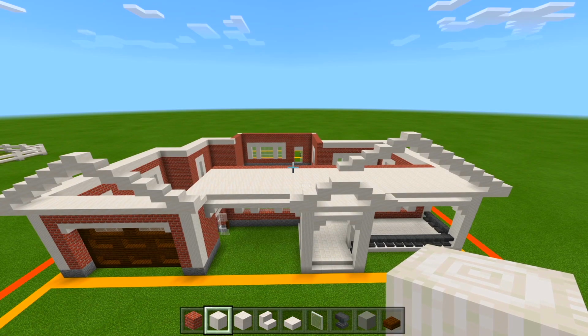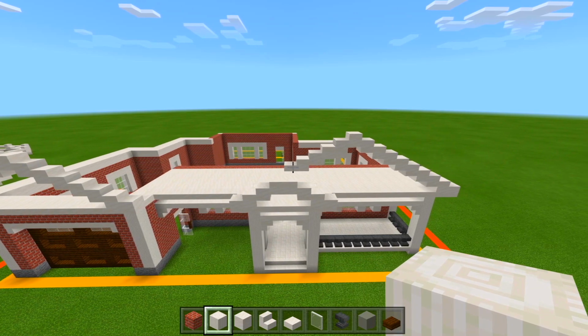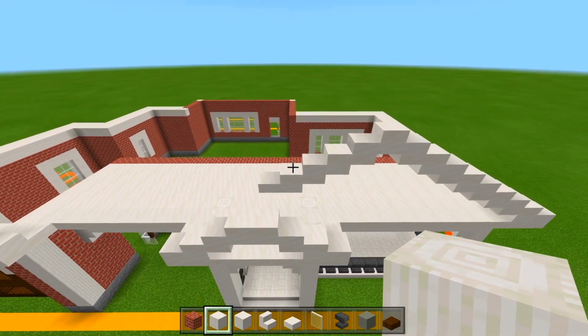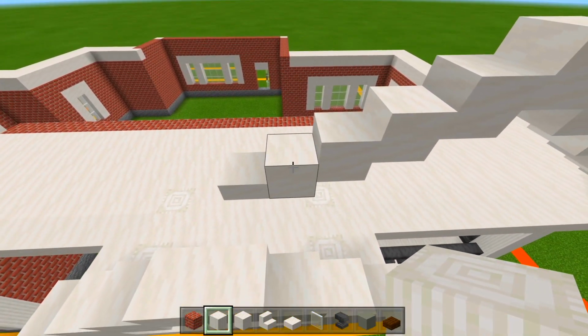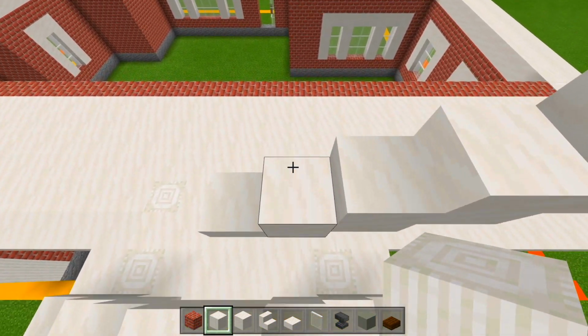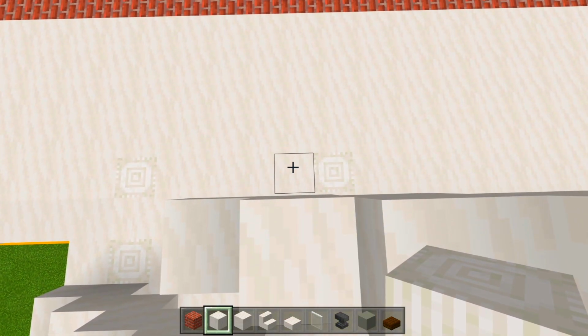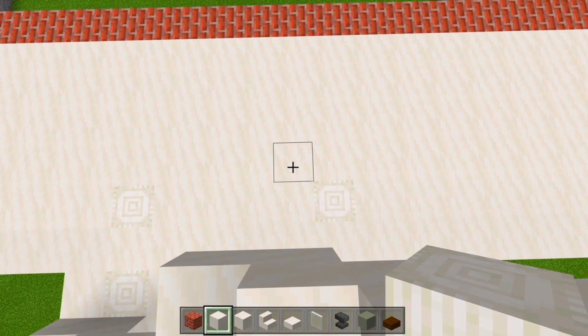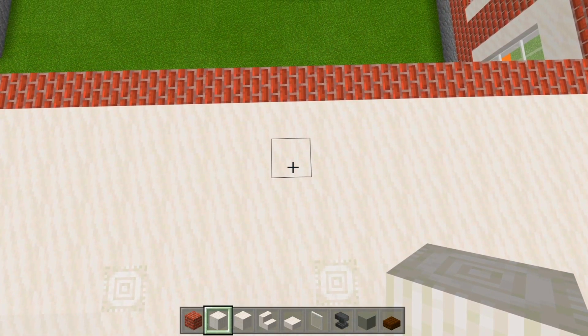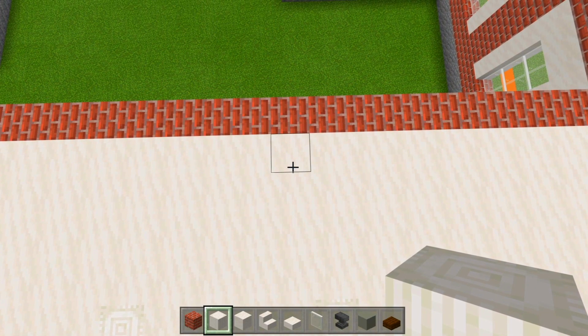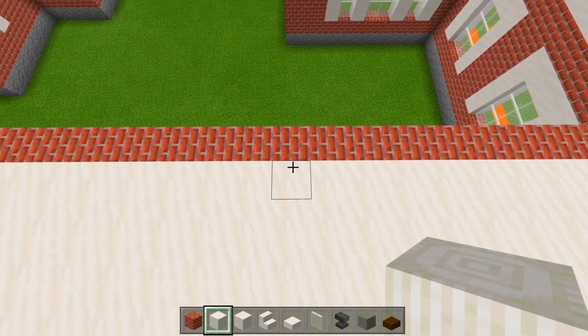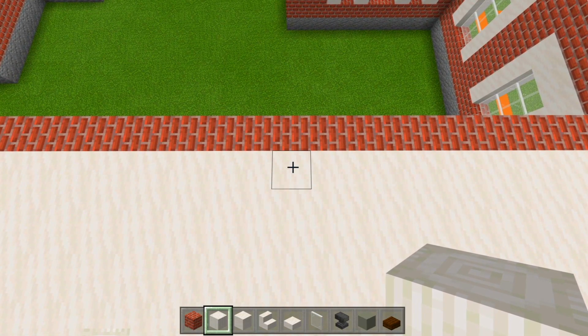Now I'm going to start marking out the walls for the second floor. So make sure you have your pillar quartz block. You can look over here at this part of the roof. So lined up with the second layer of the slabs here. And you just want to make sure you're on the 5th block right behind it. So this is the first block, and then that's number 2, 3, 4, and 5. So we're right on the edge of the brick right there. So right on top of these full blocks of the smooth quartz, you could bring up a pillar of 7.